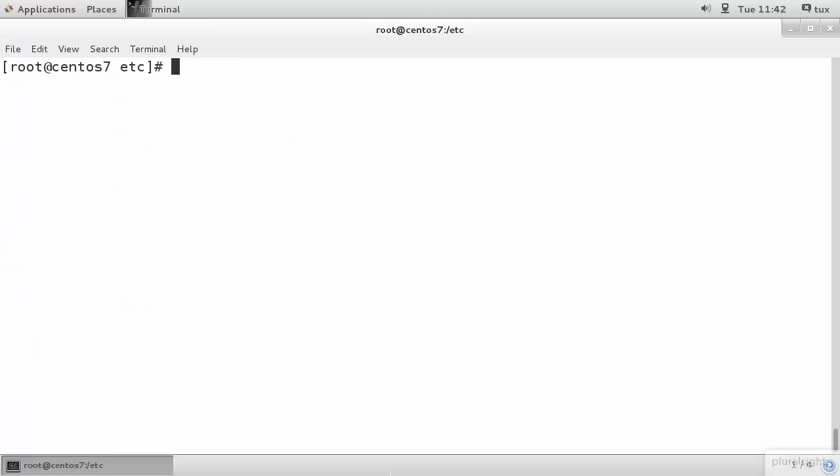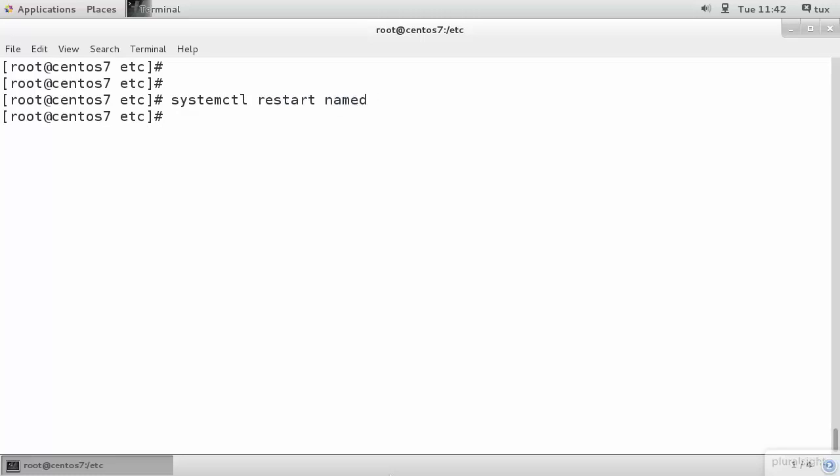Let's just clear the screen a little bit and then go back and restart our service. So systemctl restart named. We should now be able to use our rndc and retransfer example.com.